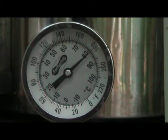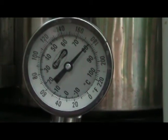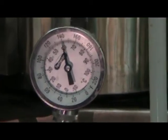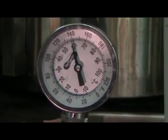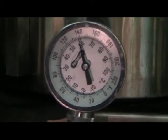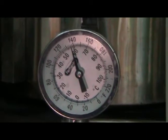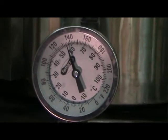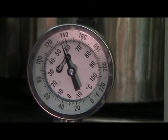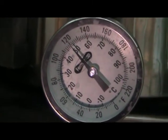Down to about 180 degrees after about 45 seconds. We'll check it again in a couple minutes. Okay, we are now at the 140 degree Fahrenheit mark at two and a half minutes — so far not too bad, pretty comparable with the plate chiller. Going through 120 degrees right at four minutes.